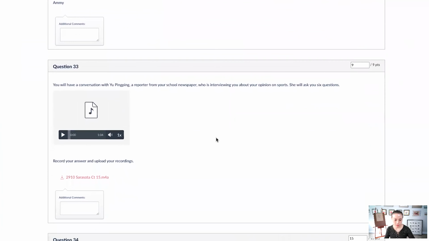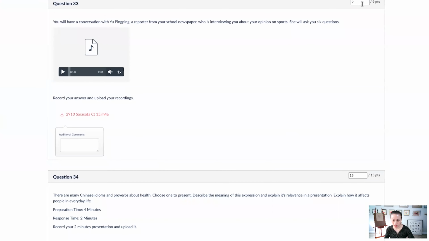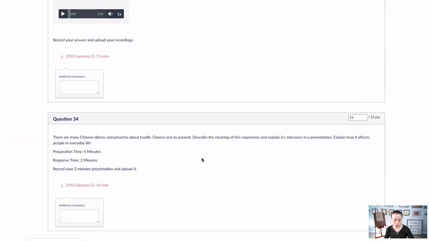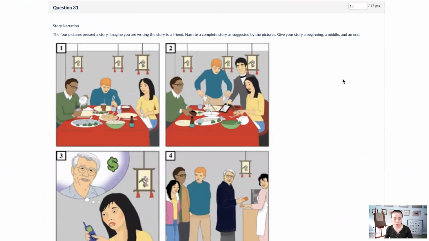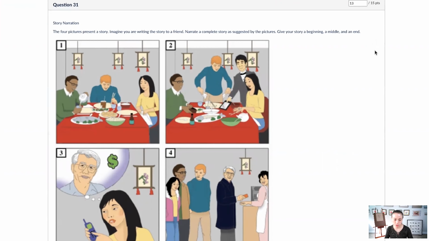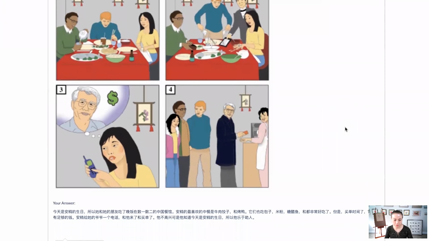And her listening, we're not going to listen to her speaking right now, but I want you to know that in the conversation, she did perfectly well. So she earned this 9. And on the cultural presentation, she also did perfectly. This is the best one for those free response questions. Then the second one, I wanted to show you a score that is a little bit lower.